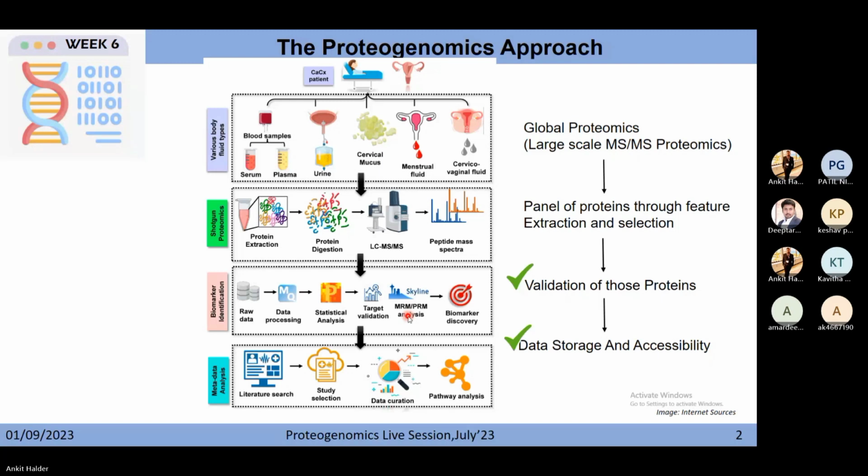The validation should be on a larger number of samples than your discovery set. Ideally it should be on a different cohort of samples than the one used for discovery. Another ideal thing would be a blinded validation.